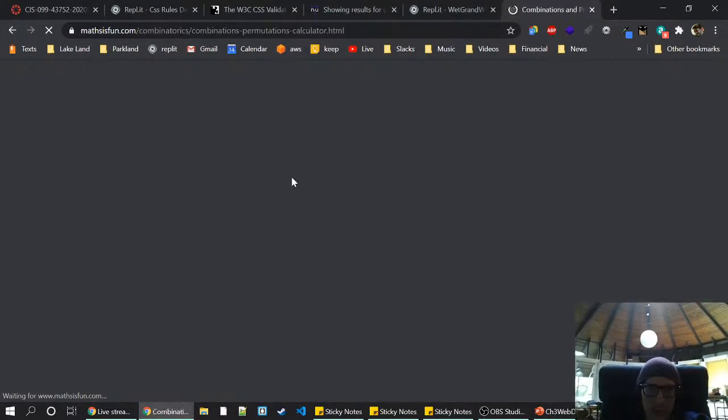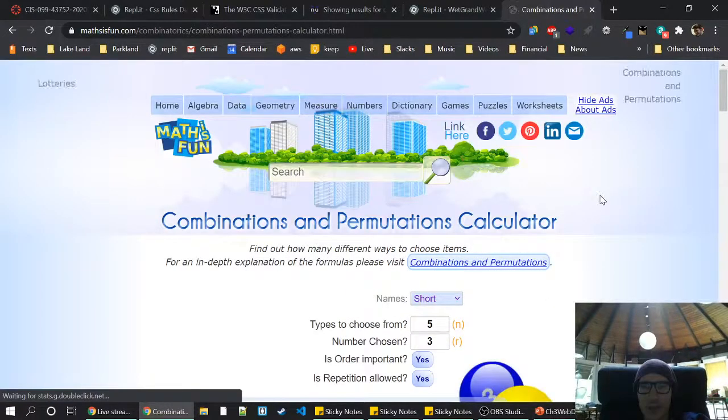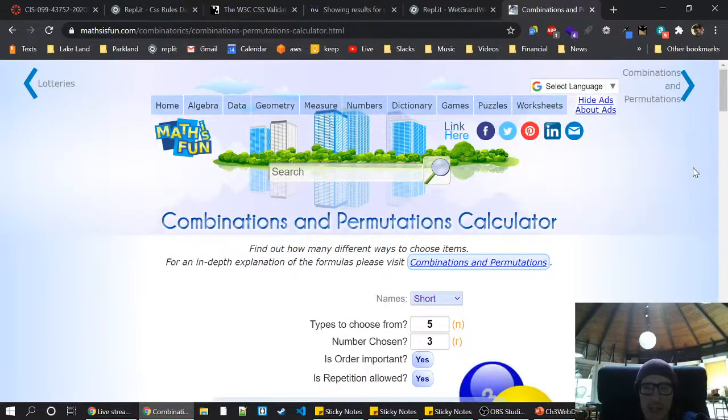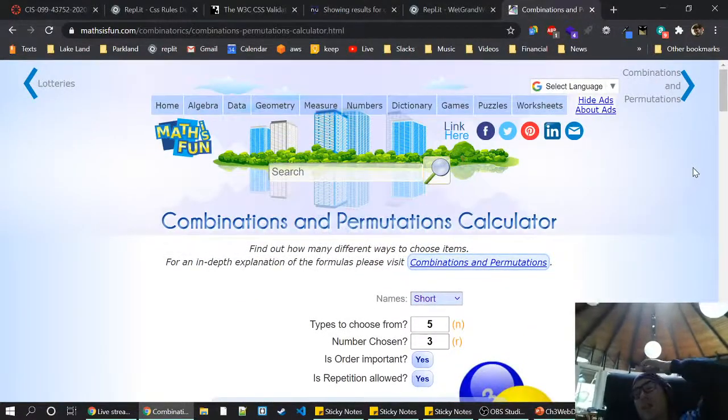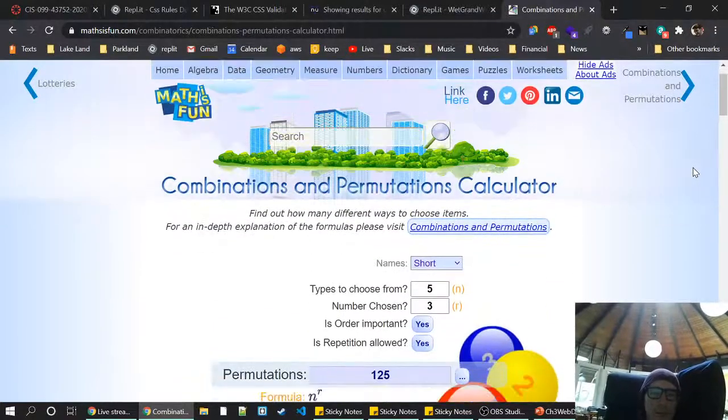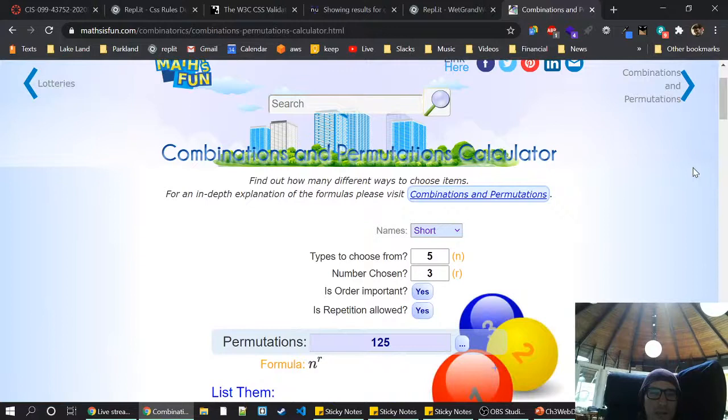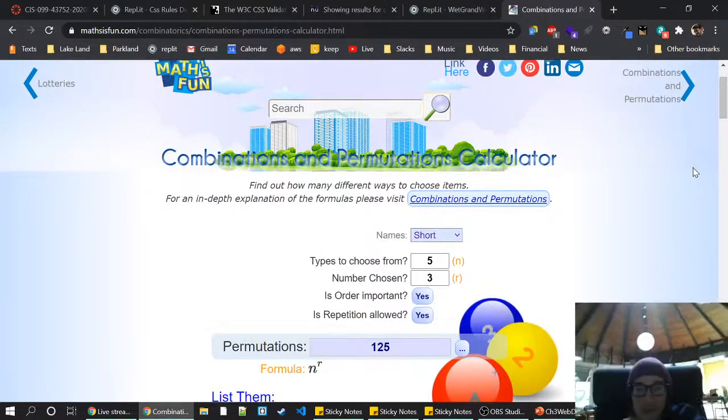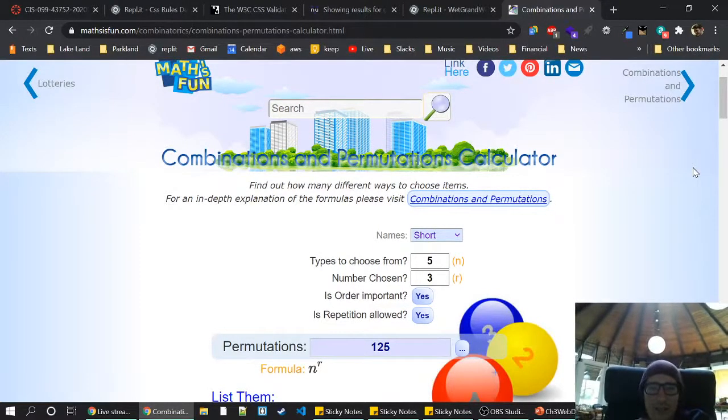Combinations and permutations. Okay, so if you have no idea what that is, let's say you are going to a restaurant. Let's just use McDonald's. Everyone knows McDonald's, and you want to get a cheeseburger. How many different toppings can you put on a cheeseburger? You can have every potential topping. So that would be one type of cheeseburger you could get. That would be one permutation of the McDonald's cheeseburger.